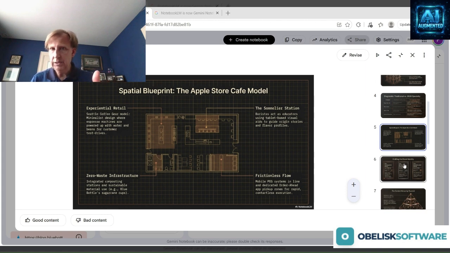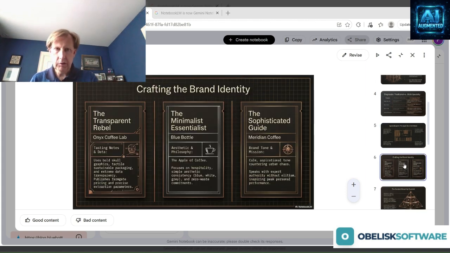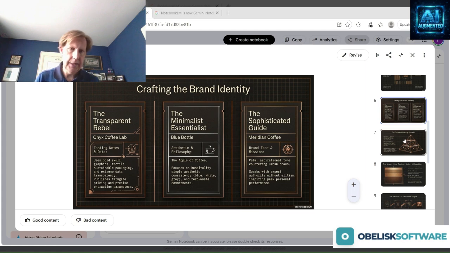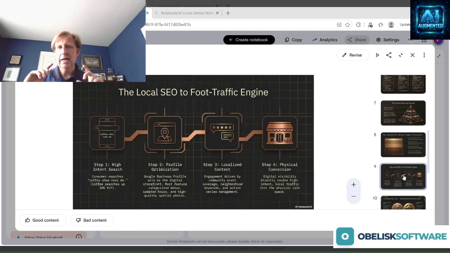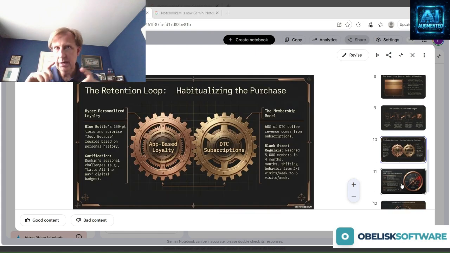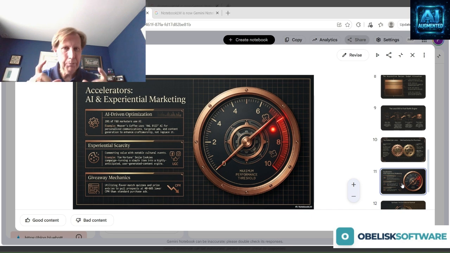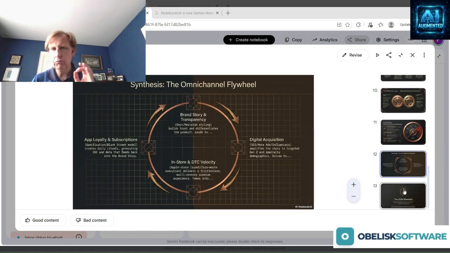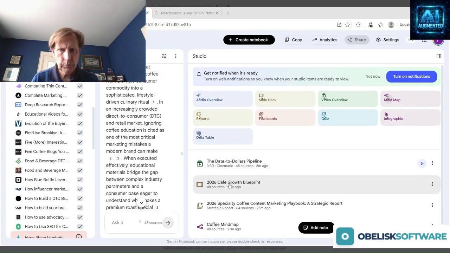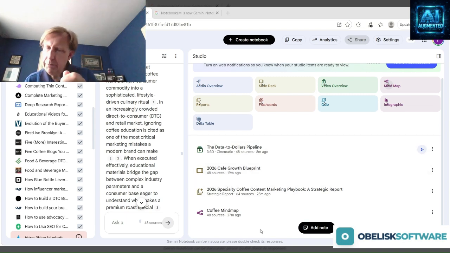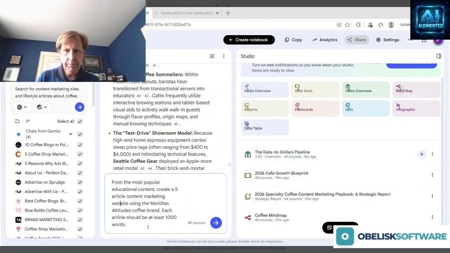One of the key pieces that it found was taking a cafe and setting it up like an Apple Store approach, which I thought was really quite clever and something that could work really well as, in this case, Meridian Attitudes likely wants to expand their cafes.